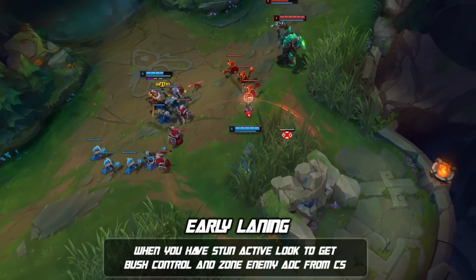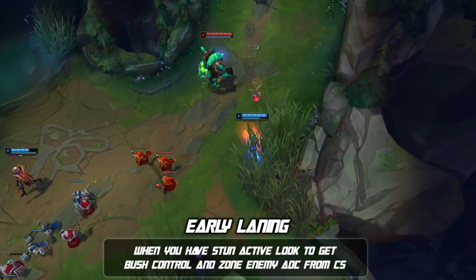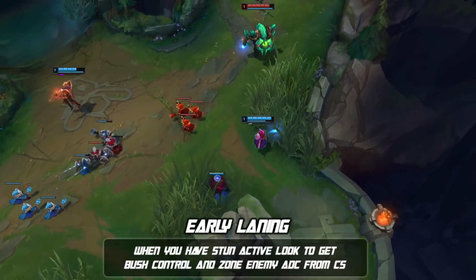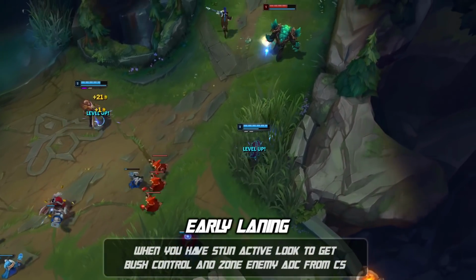So get bush control early on like the Annie's doing here, and having the point and click ability from Annie's Q just gives her insanely good zone. You also have really long range from your auto attacks, right? Annie's got one of the longest auto attack ranges in the game, so it just allows for you to poke the enemy AD carry out a lot.